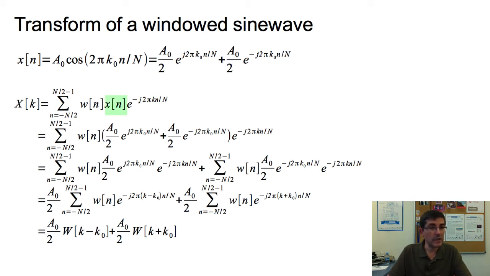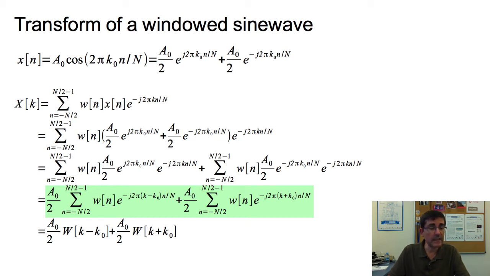Then if we substitute into the short-time Fourier transform equation this signal and we window it, we can step through these different steps in which we first put x of n in the equation, then we substitute it by the sum of these two complex exponentials. Therefore, because of the linearity of the DFT, we can split this into two equations, in which in each one we have a complex exponential as the input signal, and the amplitudes can be moved outside. And basically what we get back to is the sum of two DFTs of the window and with a frequency shifting operation.